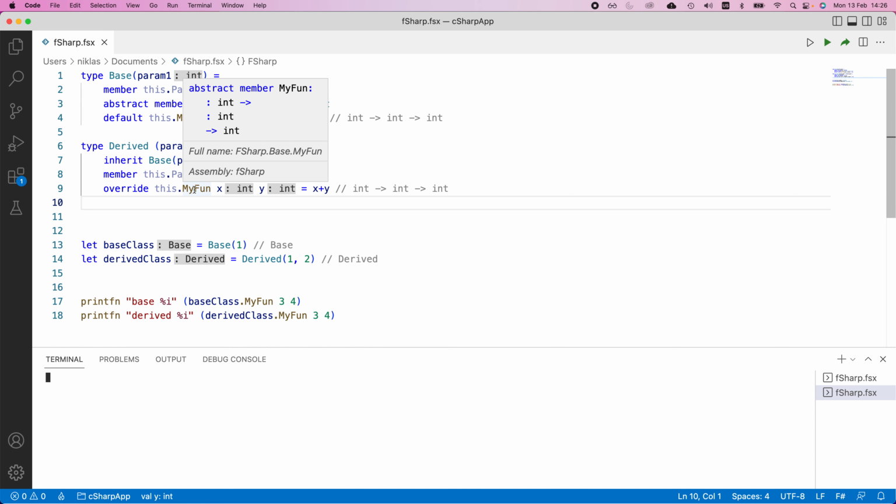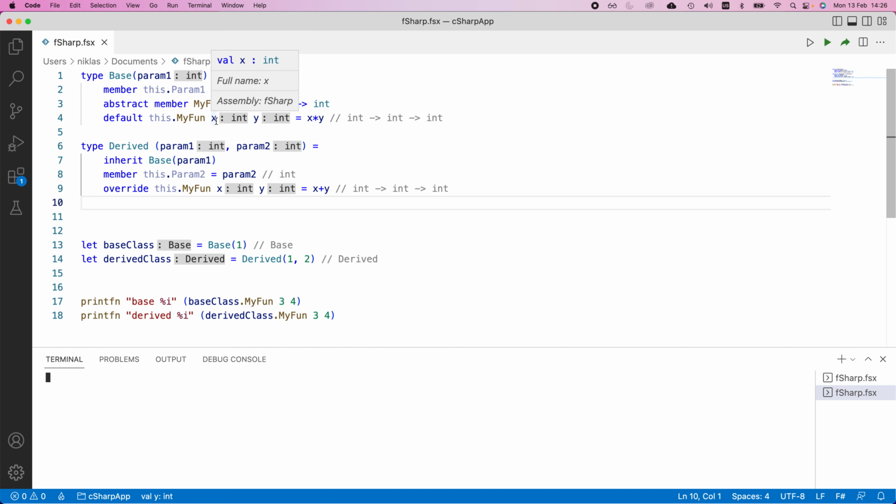Now, this will only change the implementation in the derived class itself. It's not going to override the value in the base class, so to speak. It overrides what value we inherit in the base class. So we can see in the output here now that the base evaluation here of applying the function to 3 and 4 still gives 12 because it multiplies them. But in the derived class, we can see that this override that we did results in a value of 7 when we apply this. And that's because we sum these values rather than multiply them. So that's how you override inherited methods in F#.